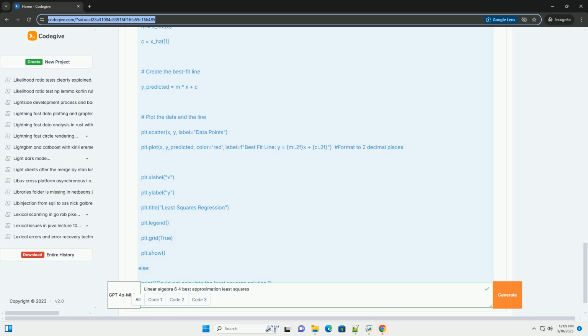Key points and considerations. Full rank: the matrix A should have full column rank for the least squares solution to be unique. If A does not have full column rank, the null space of A will have a non-zero vector, so there will be more than one vector x such that x is the orthogonal projection of b onto Col A.